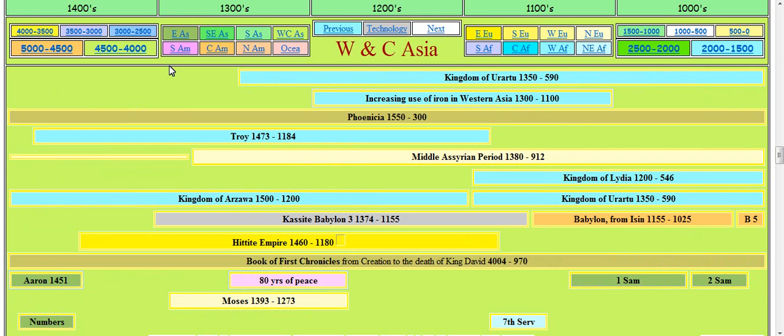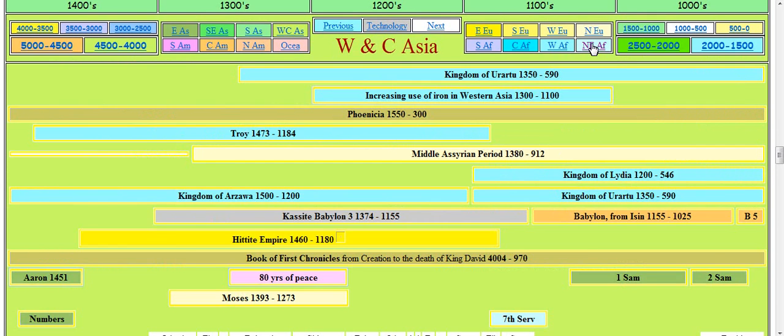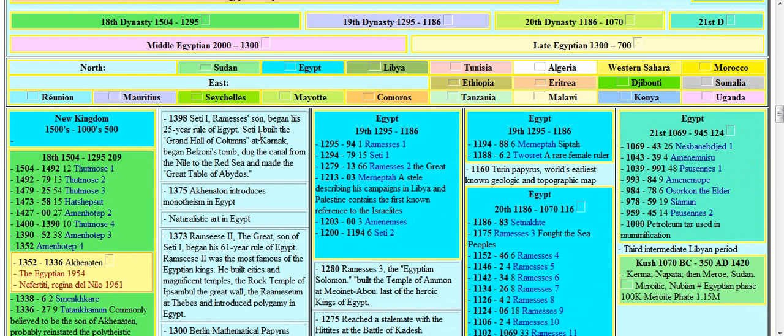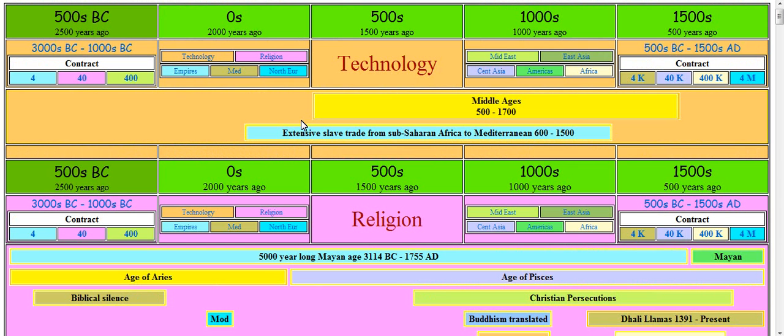So let's superimpose Moses on Egypt and see which guy Egypt was. Moses was there, and Moses is right about here on the end of the 18th dynasty. Now, I don't have these guys on here yet, but it would have been Akhenaten and Tuthmose. So it's kind of how you can bring stuff together, isn't it?